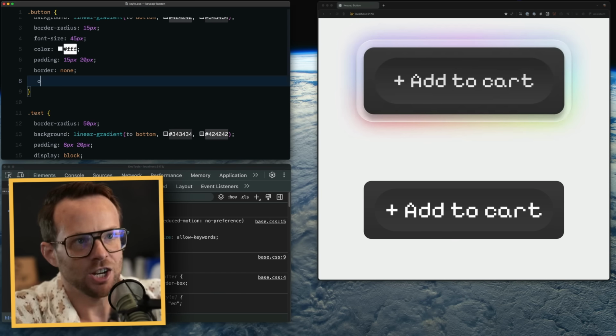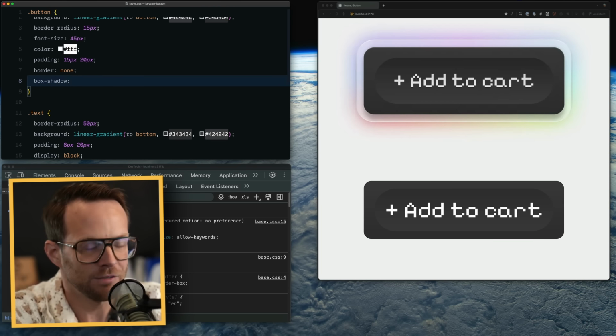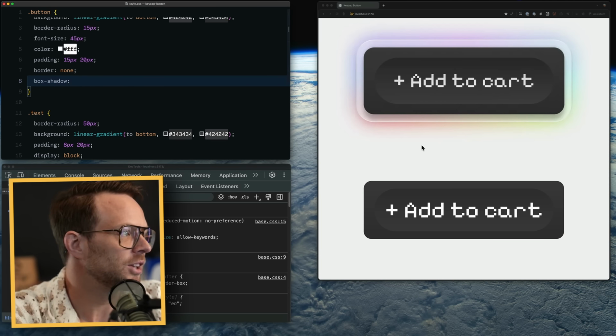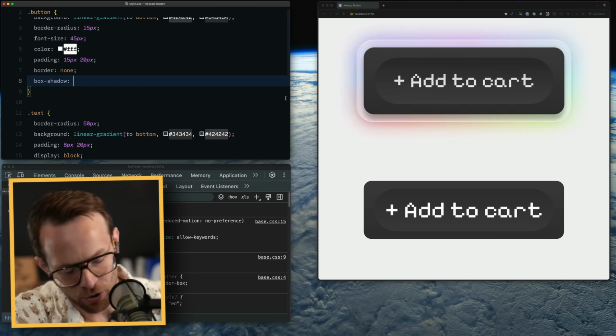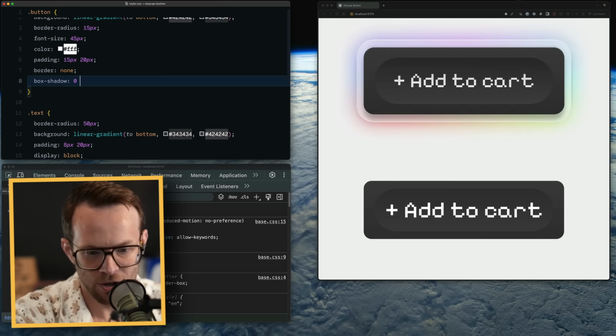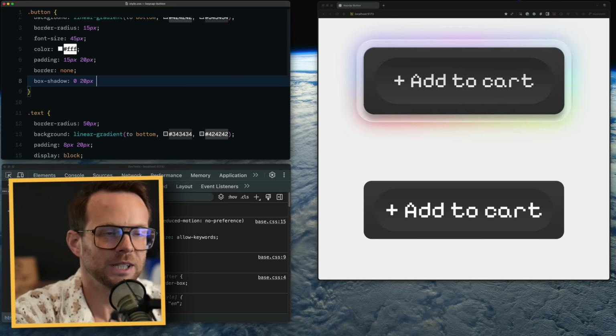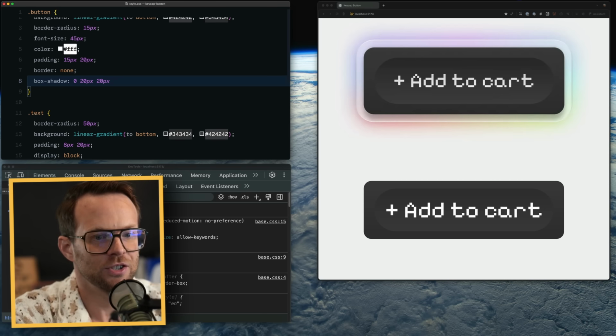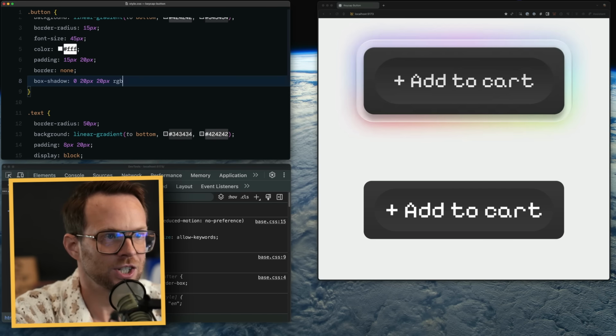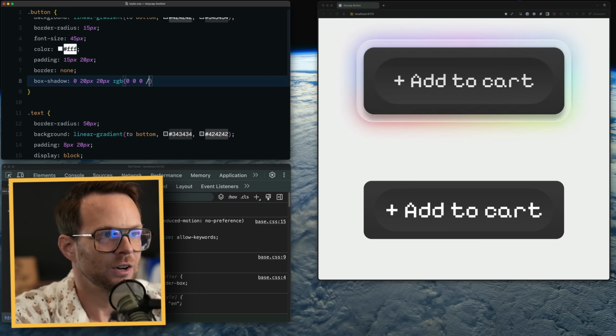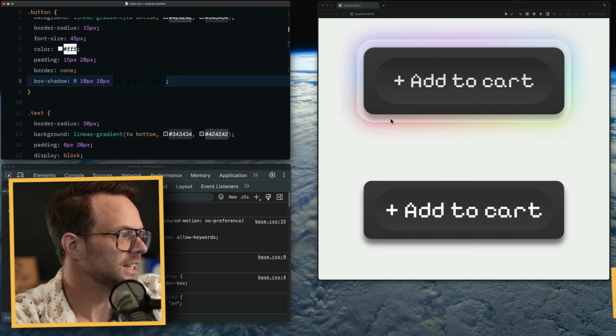There is a box shadow on the button itself, and this is a pretty light shadow. It looks like it goes down and not over at all. So we're gonna say 0 for the X. And I think this is probably something like 20 pixels, 20 pixels as well for the spread right now. We'll do RGB 0 0 0 / 0.1 like this. So we can kind of see it's starting to match up a little bit more.